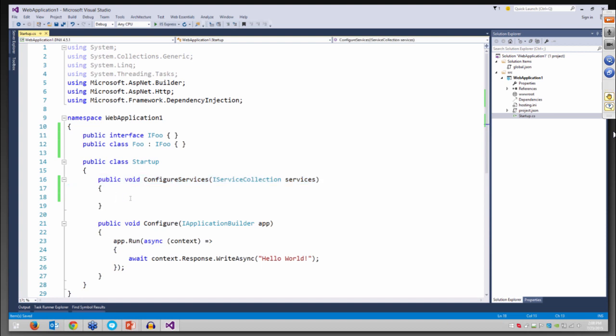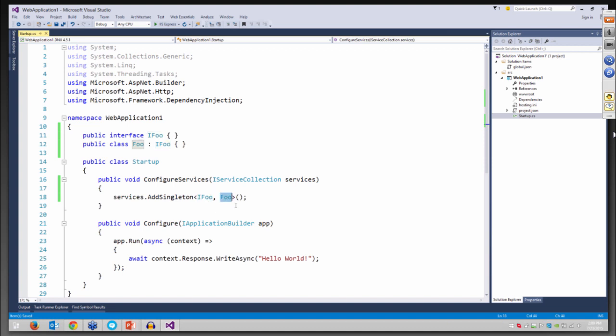It allows you to register things that you want in the dependency injection system, and you do this off of this IServiceCollection. And so there are various APIs here. There are basically three main APIs that you're going to want to use to register entries in the dependency injection system. So one here is this concept of a singleton, and you can basically say, hey, I need this Foo thing in my dependency injection system.